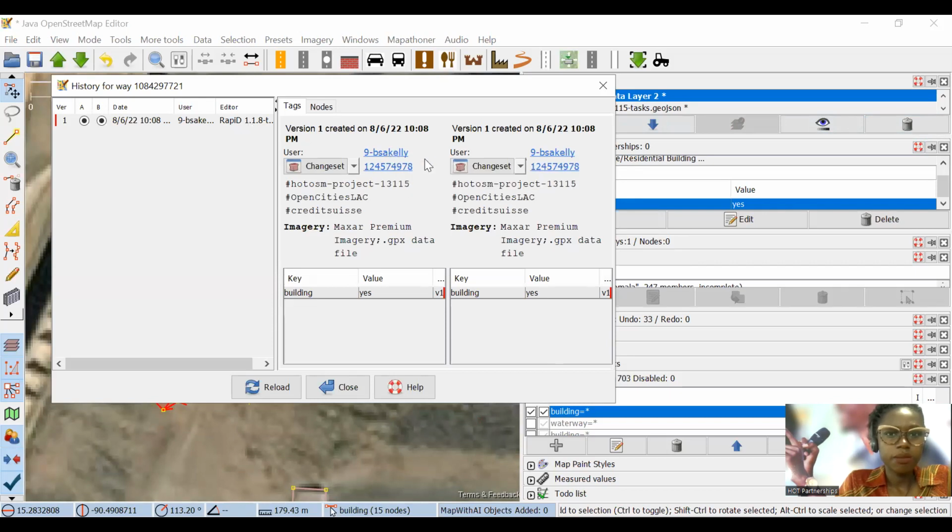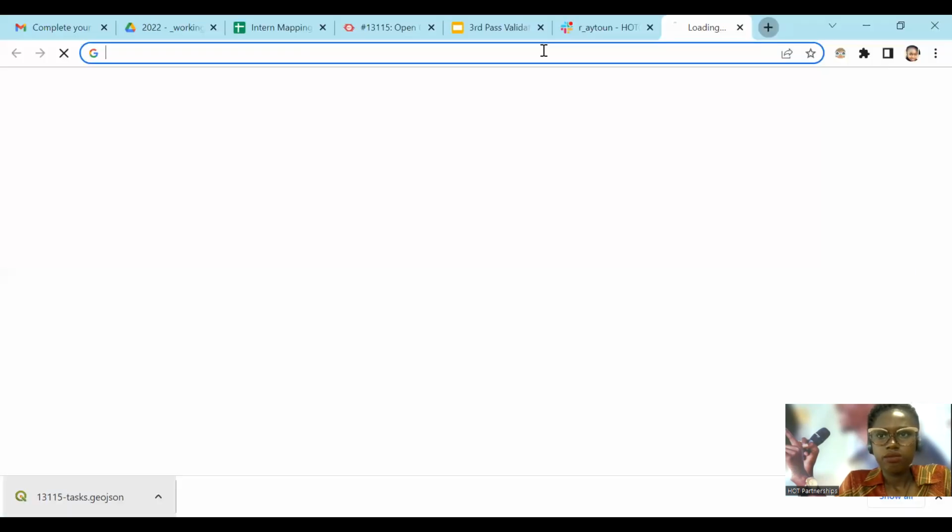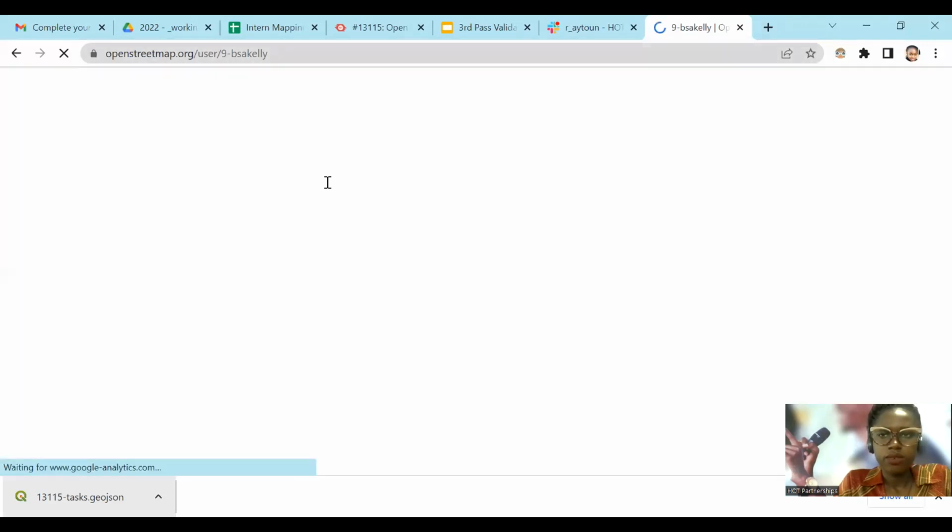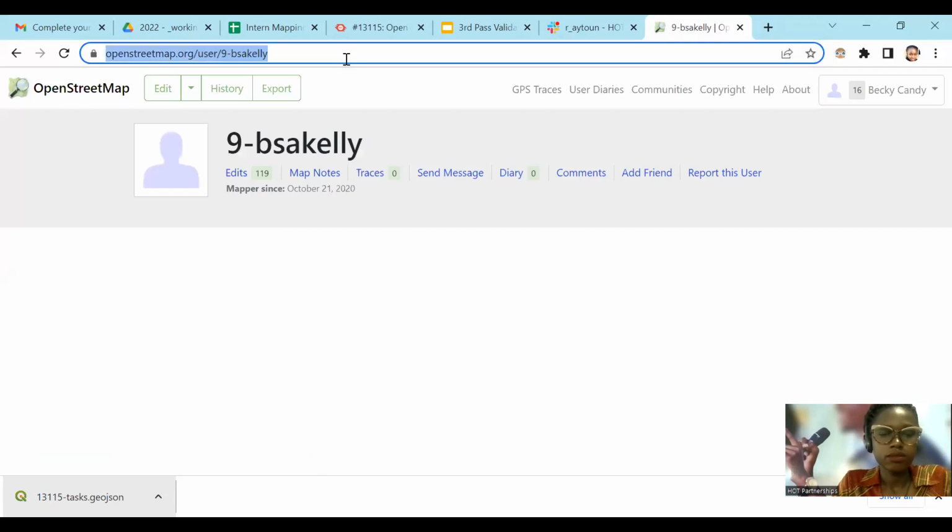They actually used the Rapid iD editor. Okay, let's see. The person started mapping recently.